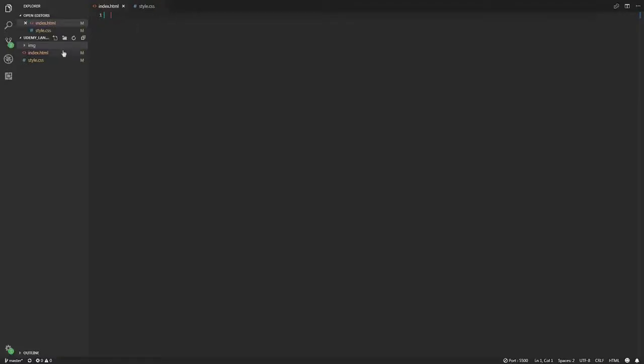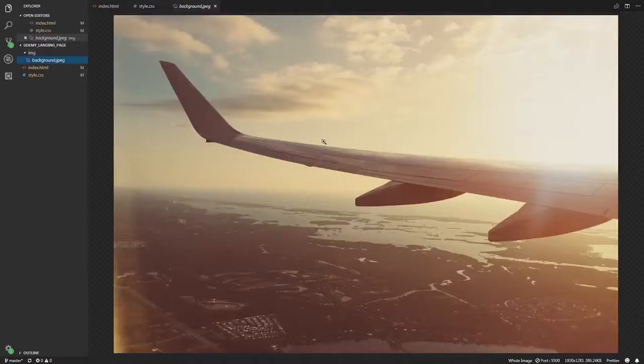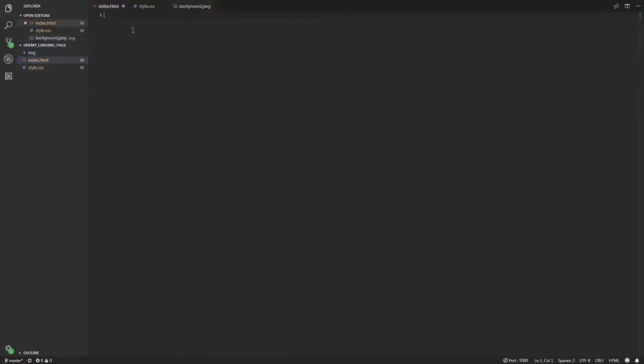All you're gonna need for this is an index.html file, a style.css file, and then an image folder, which I'm gonna use this image right here that I found from pexels.com. It's a free image website. All I did was type in travel, and I found this. You can use any image you want. Just go there, be creative. You don't have to use this one, although you'll probably see this one on there. Once you have these three set up, let's just start with the HTML.